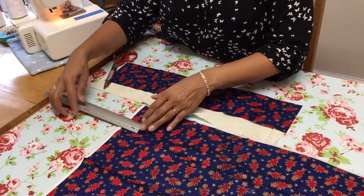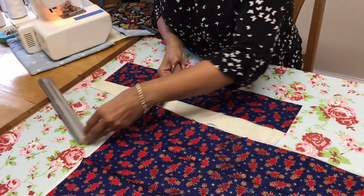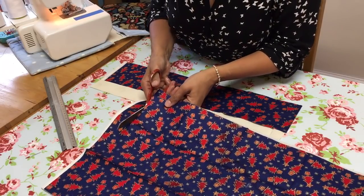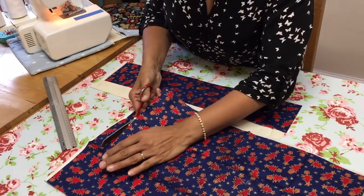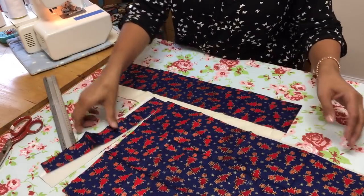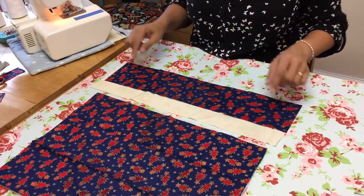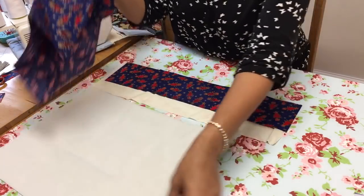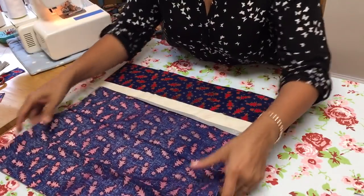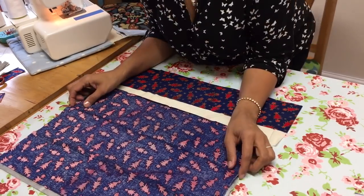So that's very roughly done, and it's following the centre of that Christmas tree. So I don't always measure it. What I like to do is have my design measured accurately. So there we go. That's our strip. So that's going to be our mat, and that's going to be the pockets. So good sides together. We're going to sew just 3 sides, 1, 2, 3, and we're going to leave this side open.